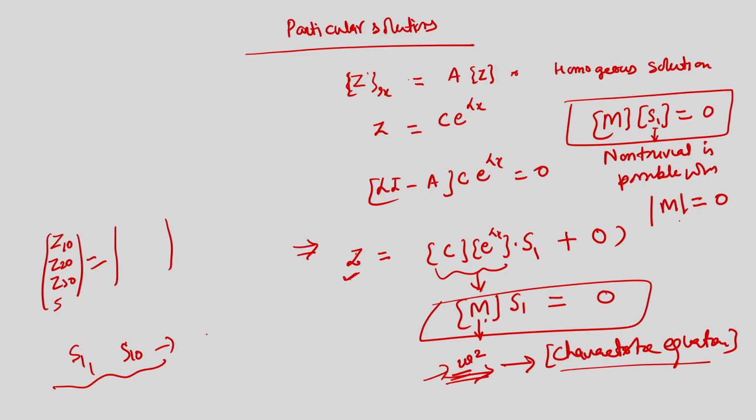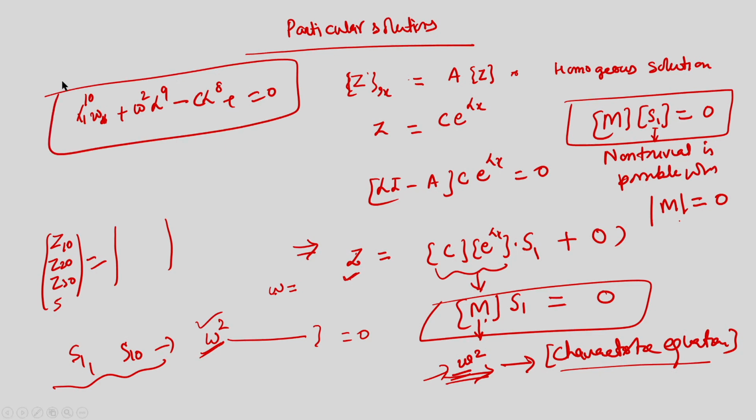So, generally if there is an omega square inside that equation and we do not know the omega, then we try to solve through substituting an initial guess. So let me write, it may be like that: lambda 1 times 10 square and 10th root and omega square, sometimes somewhere it will be 9, I do not know, 8 times C1 C2 and so on equal to 0. So, the equation will be like this.